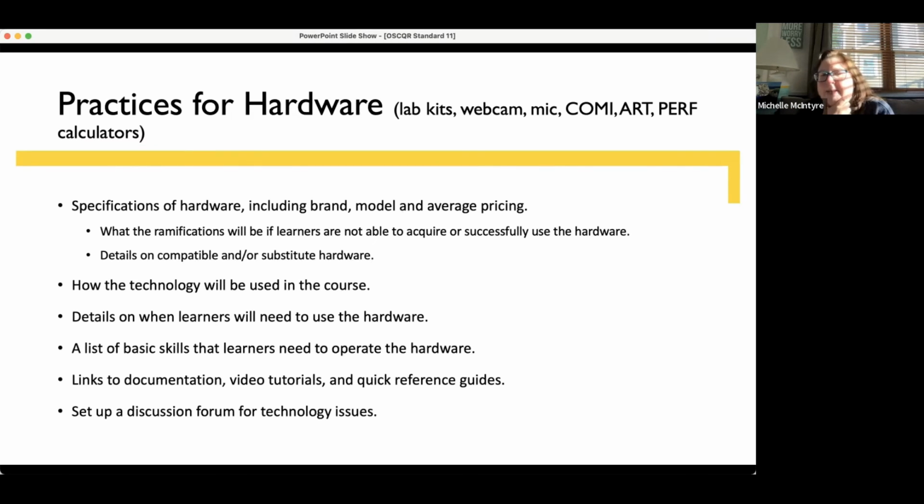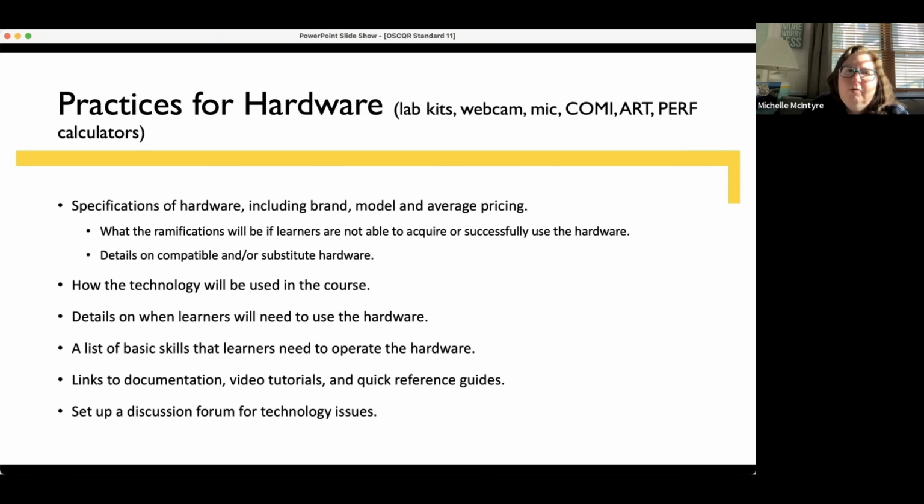Excellent. And then it brings us to the hardware. So there is a lot of hardware in our courses as well. Again, we're back to chemistry, physics, engineering, biology. We're talking about webcams and mics if they're needed for a Respondus Lockdown Browser. We're talking about video cameras and lighting setups for communications. We're talking about art portfolios and pencil kits and beautiful paintings with beautiful paint.